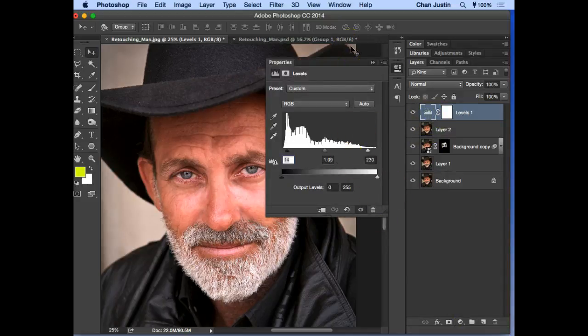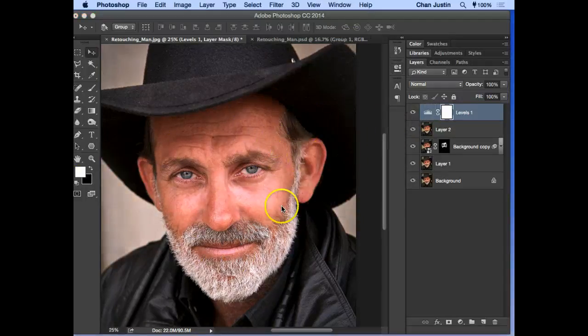Do you need me to repeat this step, Jie? Now you see, with the correct setting of your colors, immediately your photograph will look nicer already.